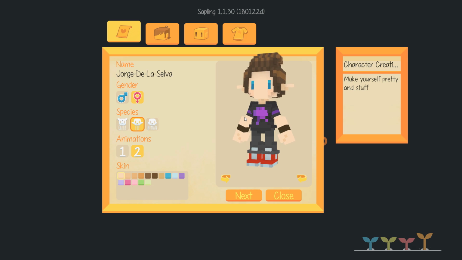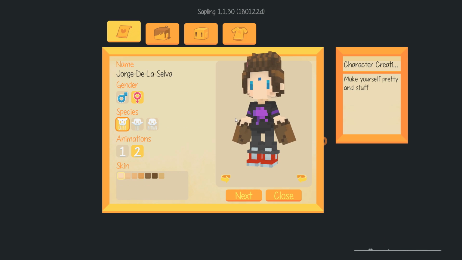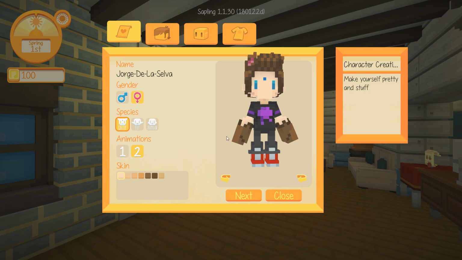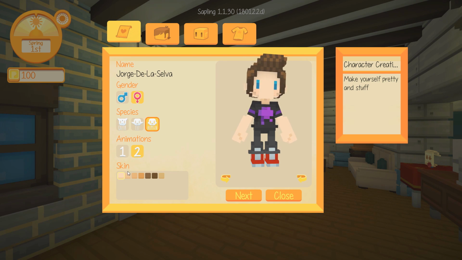We can be a human, we can be a filthy, dirty elf, or we can be a caith, which I guess is like a cat person? It's like a cat person with very muddy hands. I'm just gonna go with a human, I suppose. We could be a little bit darker just so they know that we've been out in the sun before. Most farmers I know are pretty crispy.